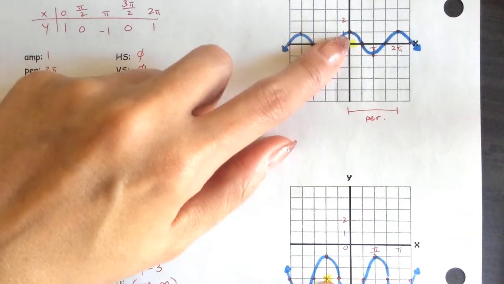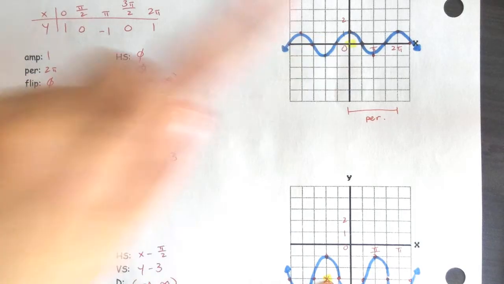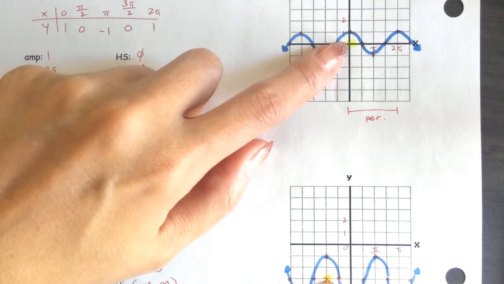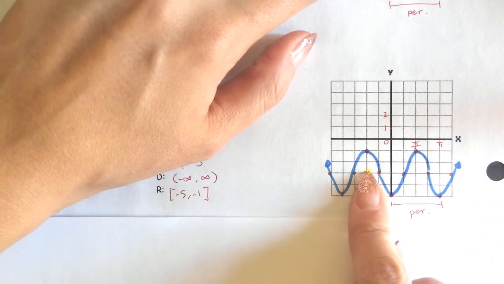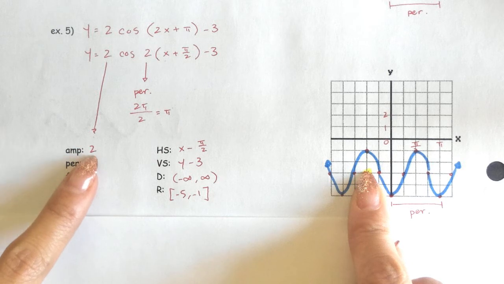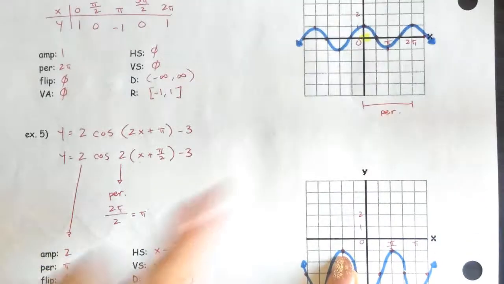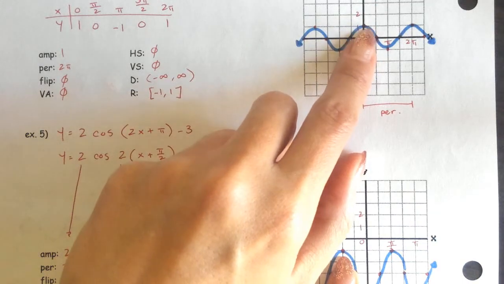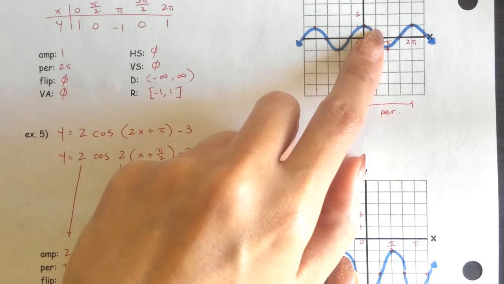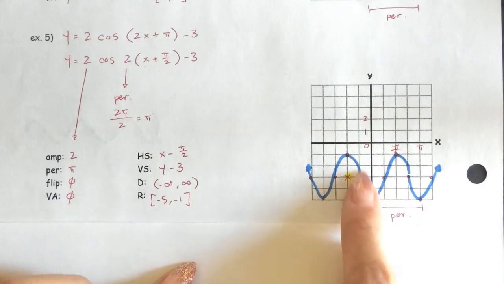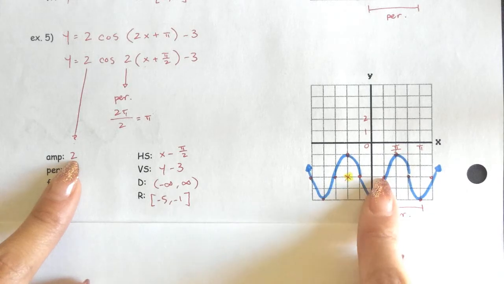What do I do from my origin? How do I draw a cosine graph? I start usually at 0, 1, so I start 1 above. Do I start 1 above here? No, I look at my amplitude. I start 2 above. So you start 2 above, and then normally what happens? You start here, and then you go down to the right. So I'm going to do the same thing. Instead of going to the right and down 1, I go to the right and down 2, because my amplitude was 2. I keep going, I keep going.